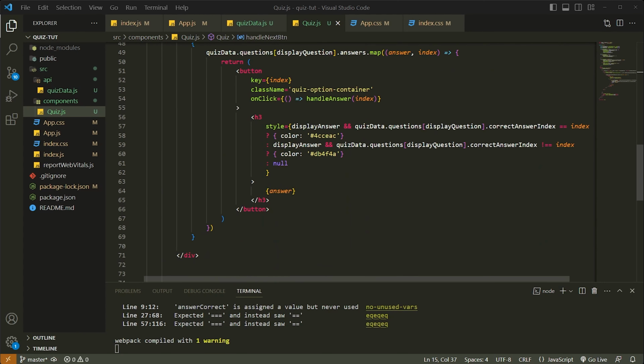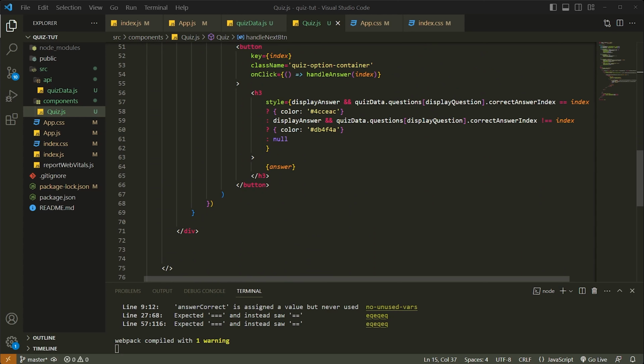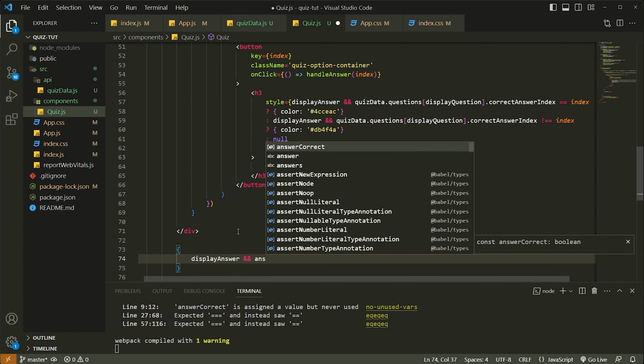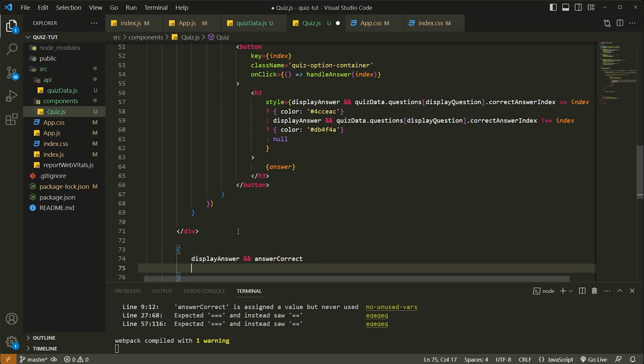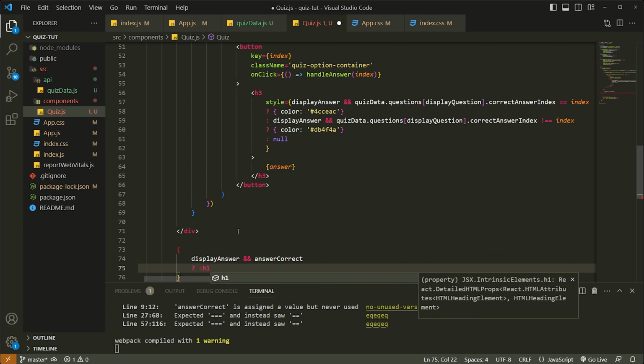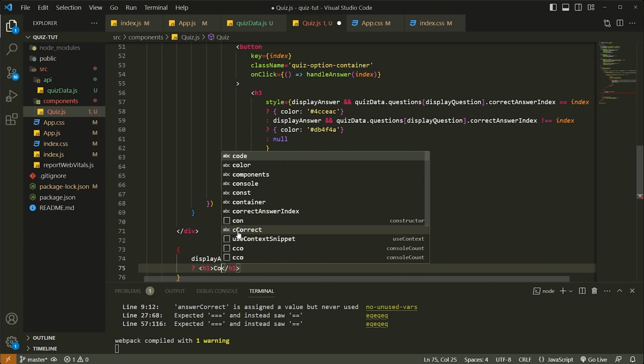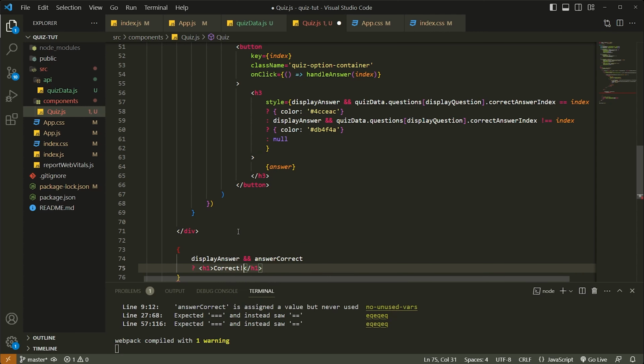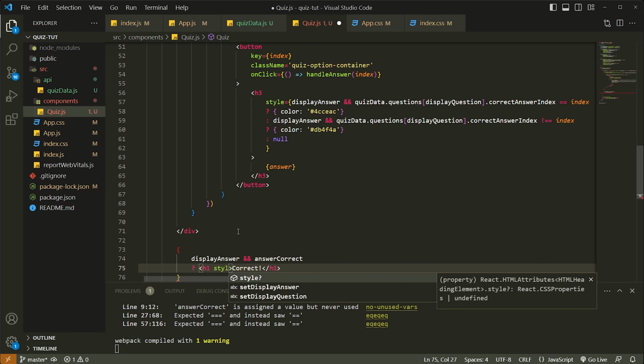So we can go down to below this button and below this div. We can write out another curly brackets, check whether display answer is correct or true, and answer correct. And if that is the case, we want to display an H1 of correct, and then also give it a style of that green color.